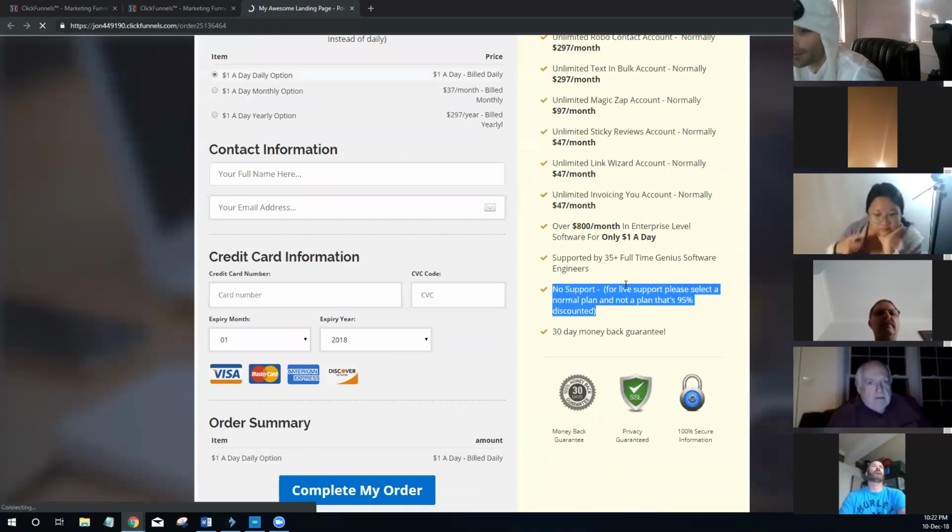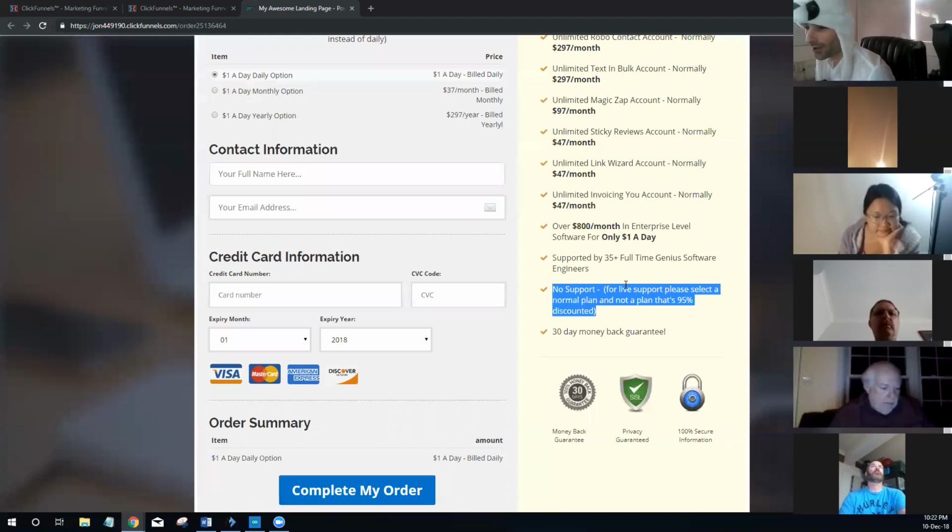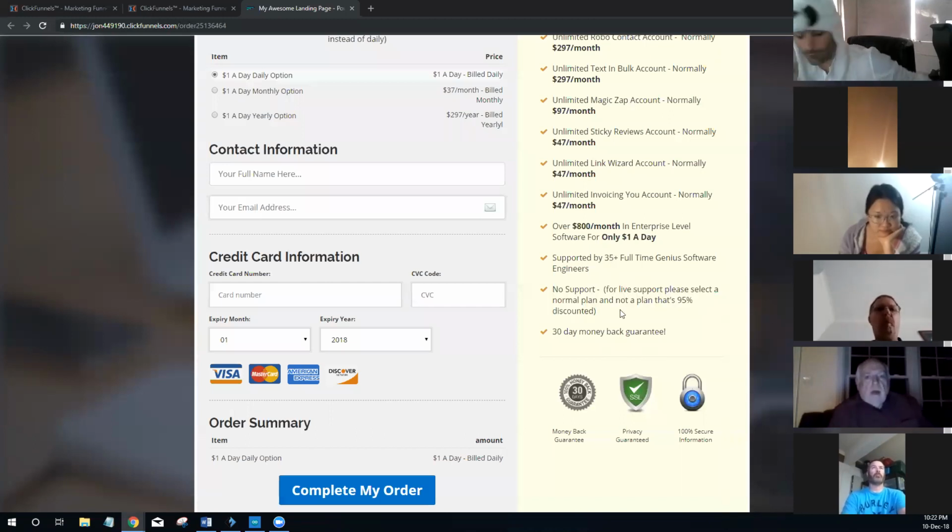So I just tell people who are on $1 a day, we don't support them. I don't give them any support. If they want to go into my little chat window and ask questions on how to do this and how to do that, then I'm not going to support them. They need to upgrade to become at least a community member or go purchase the full price version of the software if they want to be able to chat with one of my support reps. All right. So you may or may not want to change that.